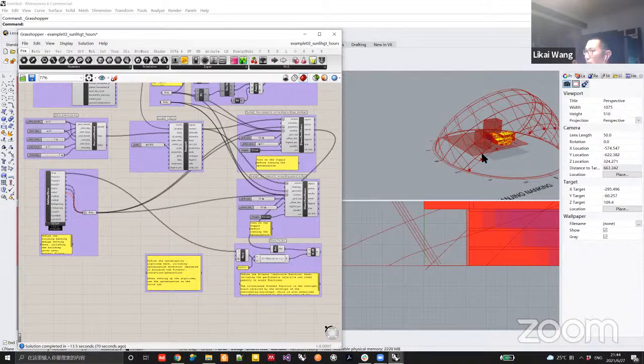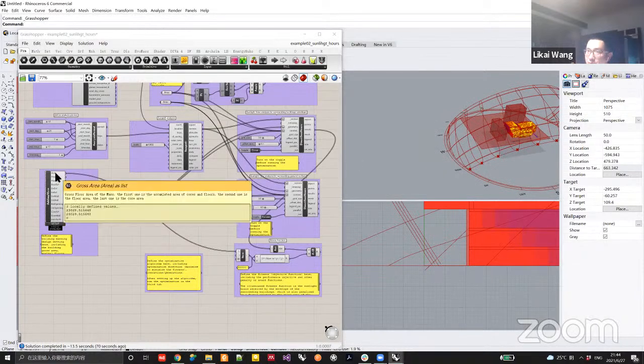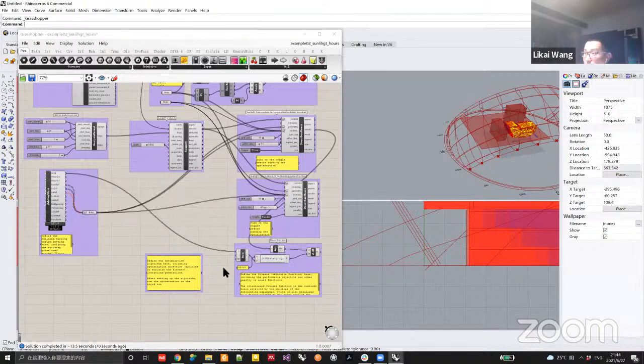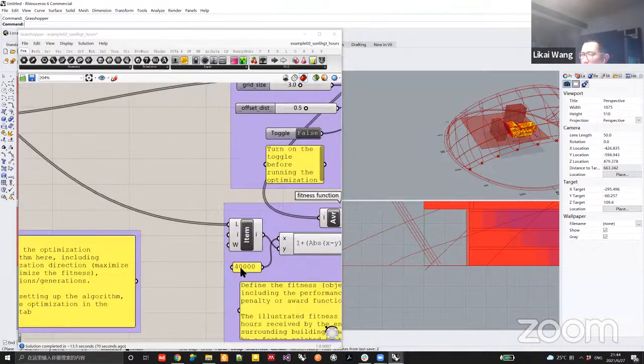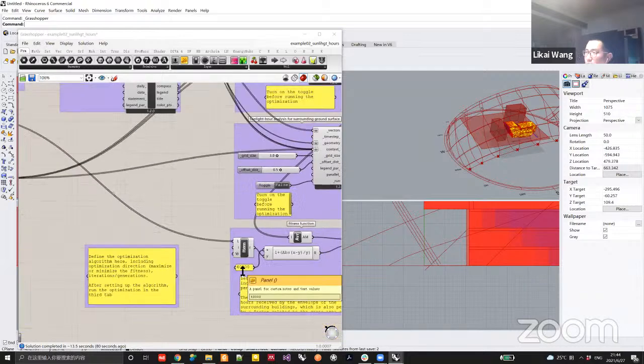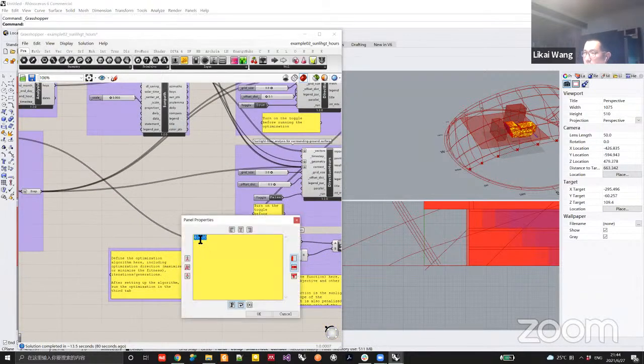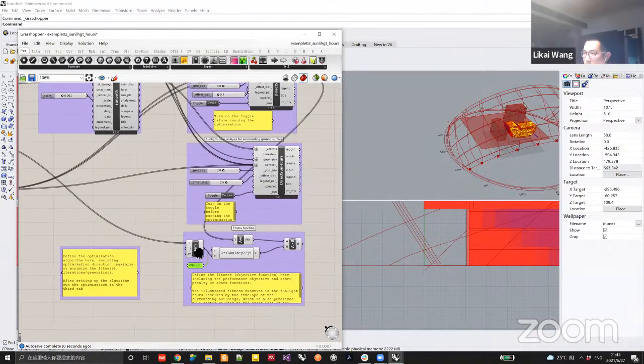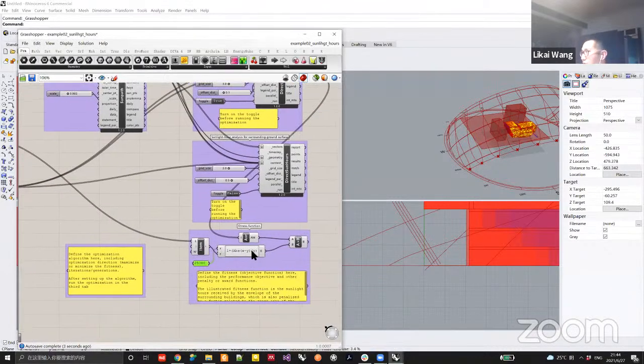For example, we will set that this design is like 23,000. So we set here like 40,000. I guess it's a little bit too big, and you may change it to 25. Usually we use what is called a penalty function to punish the design that cannot get a close value to the target gross area.